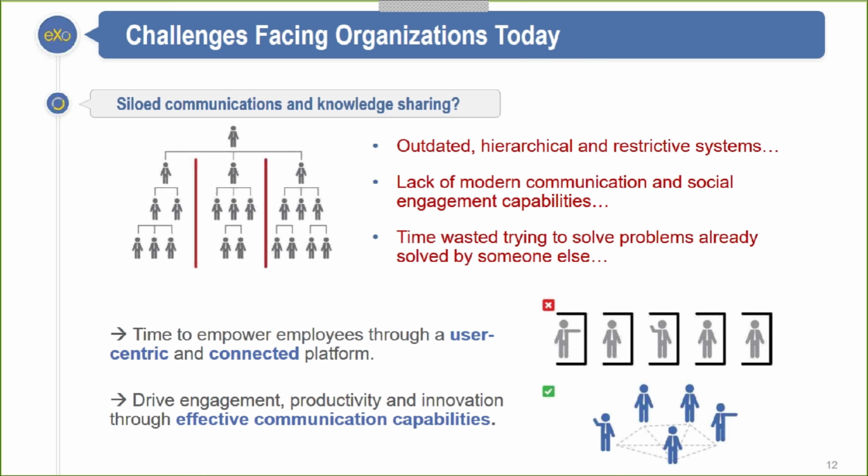And the aim here is to empower employees through, again, a unified platform that is still role-based, secure, and where information can be controlled in terms of who can access what. But at the same time, where it's easy for employees to find each other and to communicate with each other in a horizontal way, but also to still be able to do top to bottom type of communication, corporate communication.